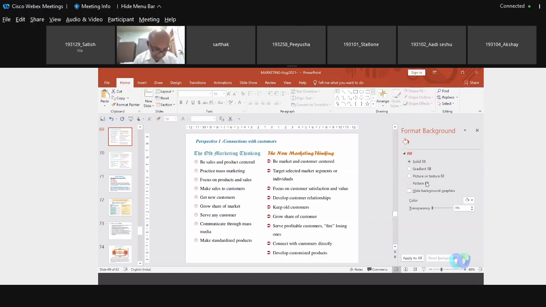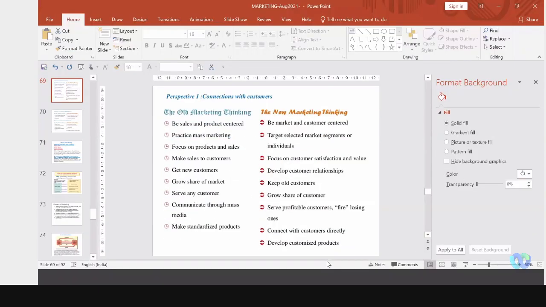Are you able to see the slides? Yeah. We did discuss in the last class certain concepts or the core concepts of marketing, where we started defining what need is, how it becomes a want, and what is the difference between a need and a want, and how does demand arise, and the offerings that are made, what are the various offerings people make in the market.